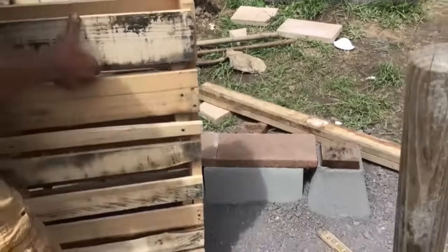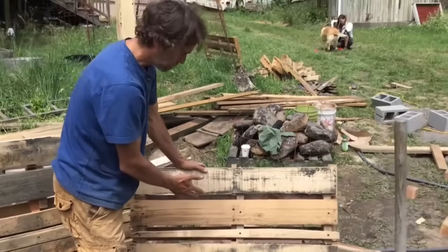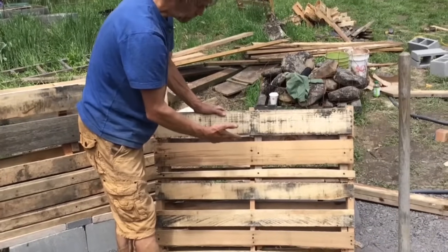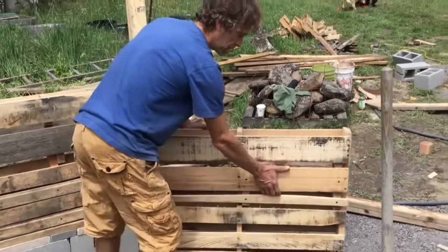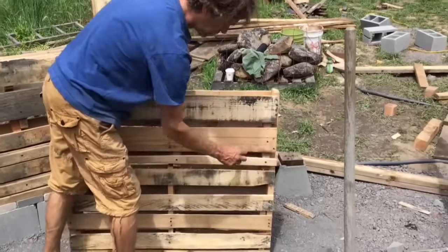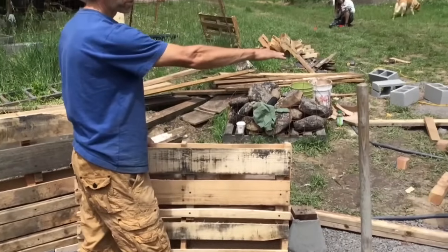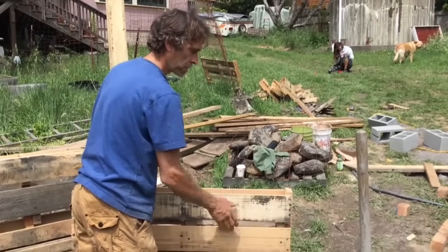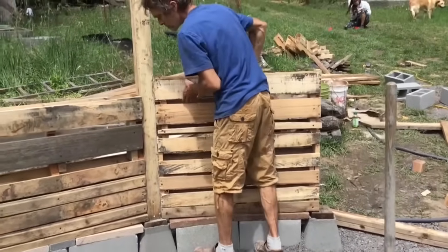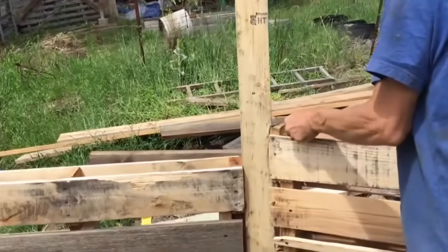One of the big things you have to do with these pallets is to prep them, because they're always missing a couple slats. I've been spending some time filling in the slats on both sides. That involves putting some 2x4s on the sides and filling that in. Most pallets are four feet, so I cut a foot off to make it 36 inches. Now I'll put it right here and start attaching our pallet to our upright.